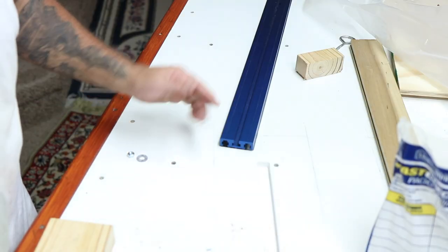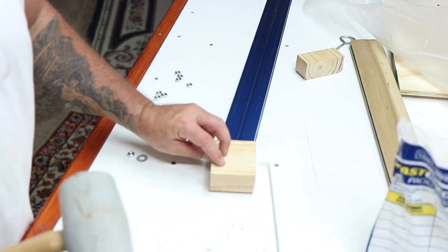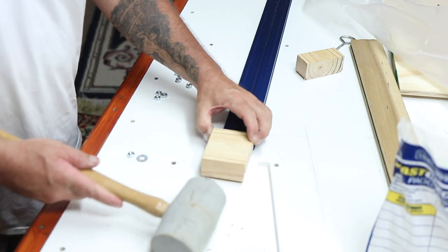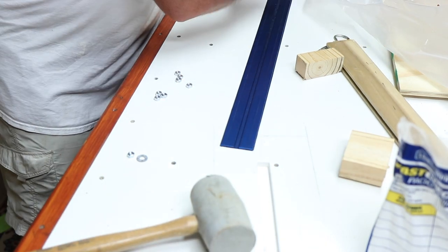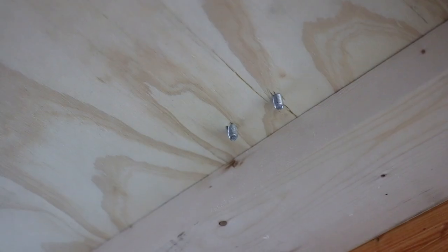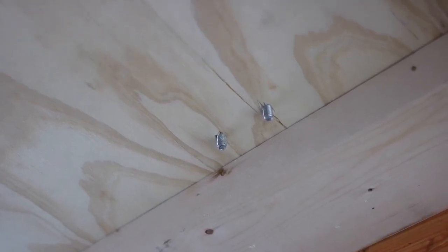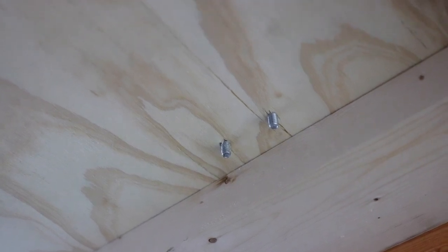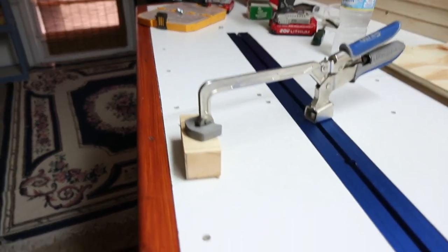With all the bolts in, the track shifted a little bit, so I took a BFH and adjusted its attitude just a little bit. I have about three quarters of an inch of those bolts sticking through in eight spots, so I put a washer and nut on each one and rattle-gunned them tight. She's all done — nice and firmly attached.